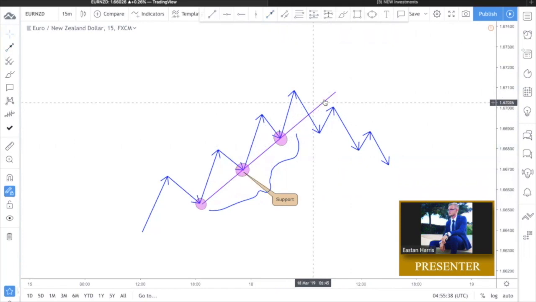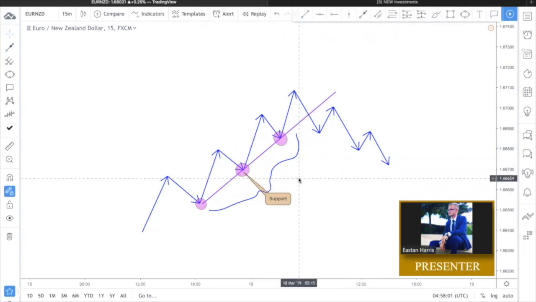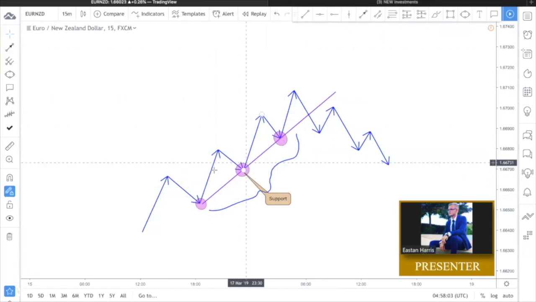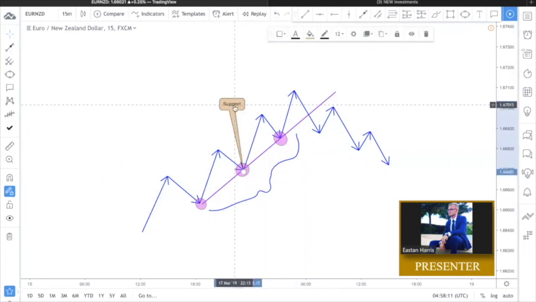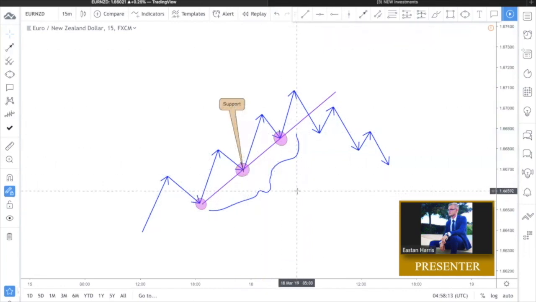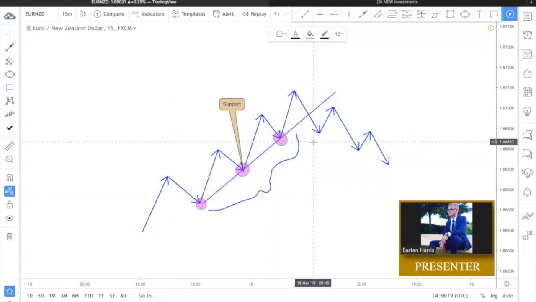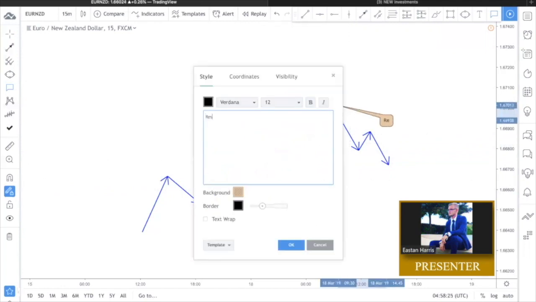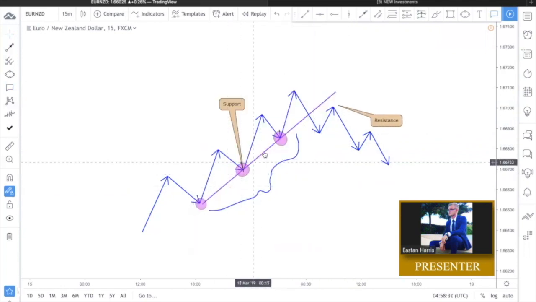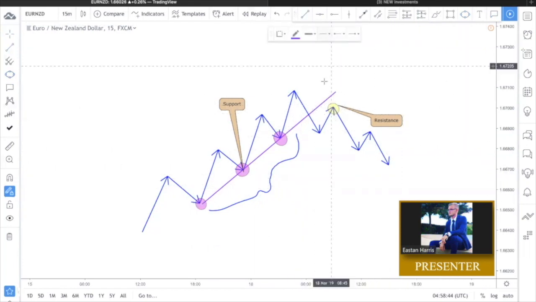Price isn't always going to come back and pinpoint touch your trend line. Here, let's do this to make it easier for everyone to understand. If price is going up in an uptrend, and we have our trend line drawn on the bottom, if price is on this side of the trend line, it is acting as support. If price is on this side of the trend line, it is acting as resistance. So here the trend line held as support, it broke, it then acted as resistance here, and then fell to the downside where we got our new trend.